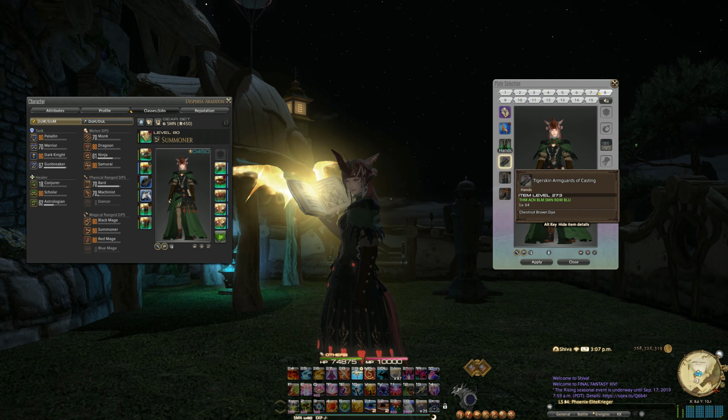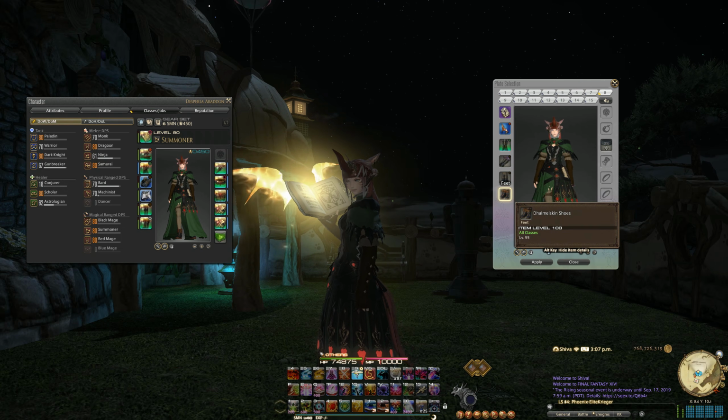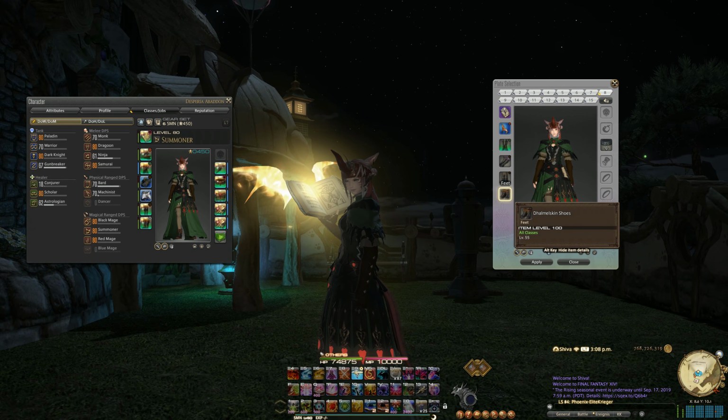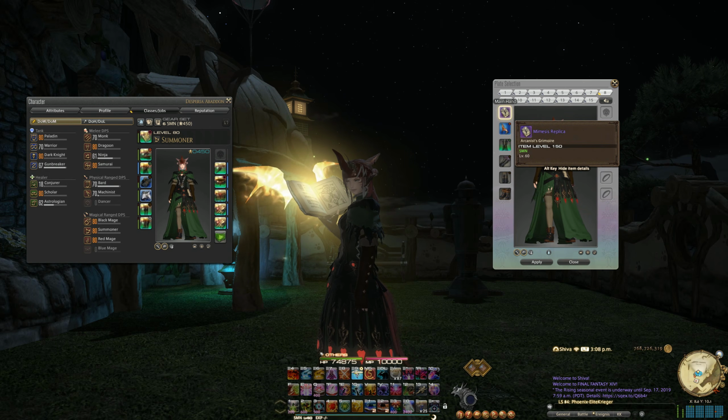The other parts are quite the stuff I'm always using, the Pagos Culottes, Tiger Skin arm guards, and the Dharma Skin shoes, which I use for almost every set in Stormblood or Heavensward for quite a time. These can all be gotten from the auction house, the market board, or crafted, yeah. And of course the Mimesis replica, sorry, my English, you know.